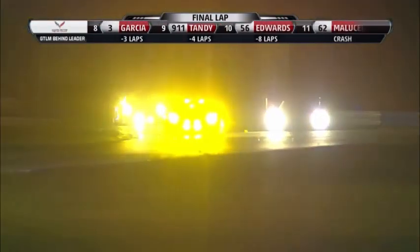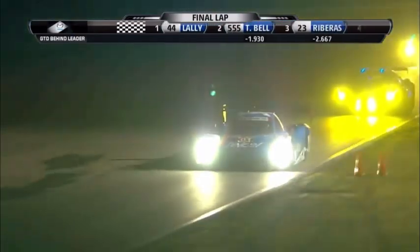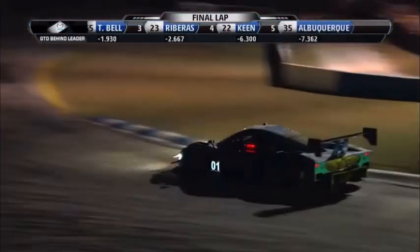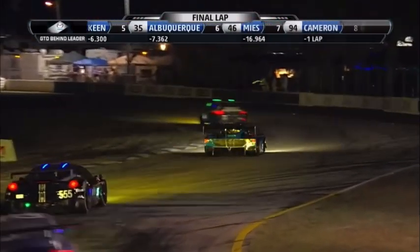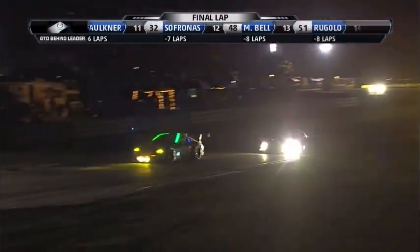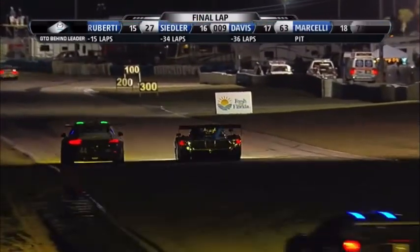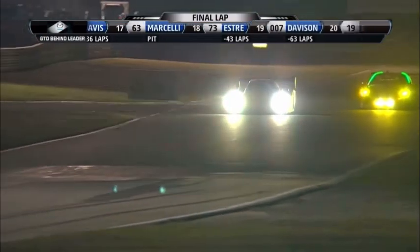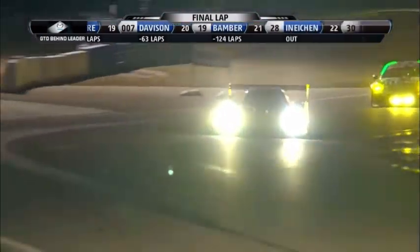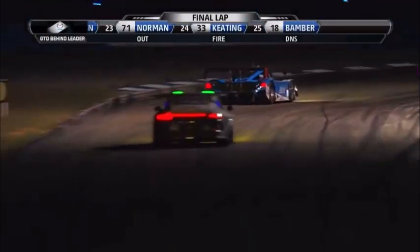I'm sure the team are talking to Marino right now, just giving him the gaps, the splits back to Dial, so he knows if he can afford to wait a second or 2 if needed with this traffic. The road is glowing here tonight. What a spectacle. Yeah, it's great. A lot of people here watching this event live. Franchitti's name has been synonymous with success at Ganassi Racing. Now it's his younger brother here. He'll be happy about that too. I'm sure big brother Dario wants to know all about it.